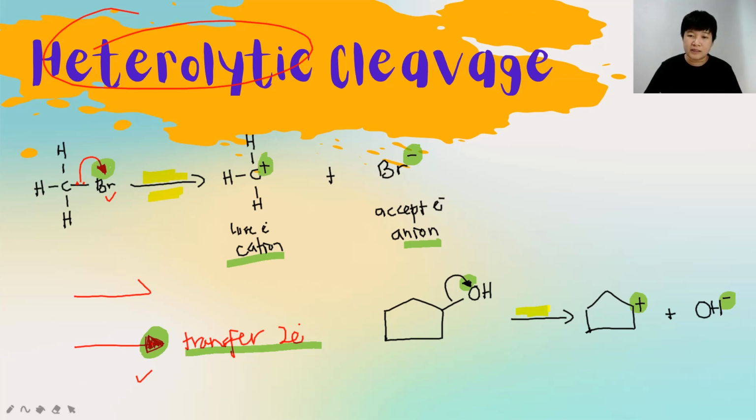We do not need the presence of sunlight. We do not need the presence of UV because this process can happen due to the different electronegativity. Br always has a higher ability to attract electrons. Oxygen is also higher in electronegativity, which means oxygen always has the ability to attract more electrons. So we don't need the presence of UV. We do not need any external energy for this process to happen.